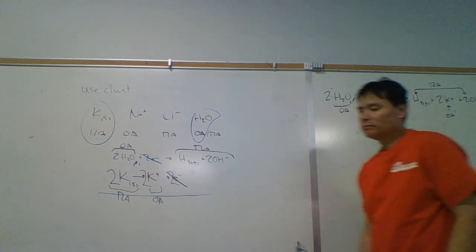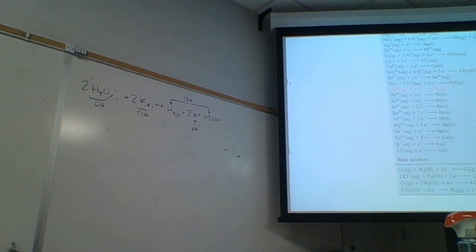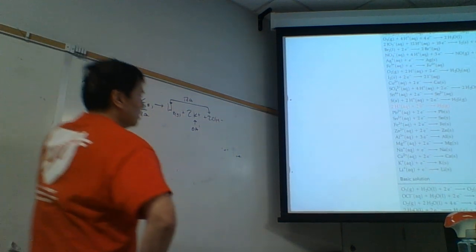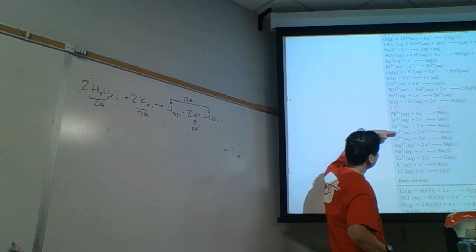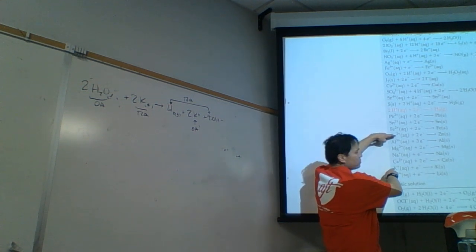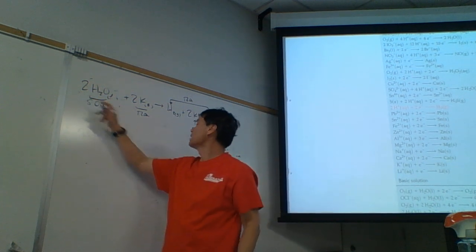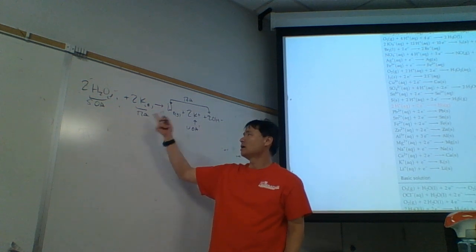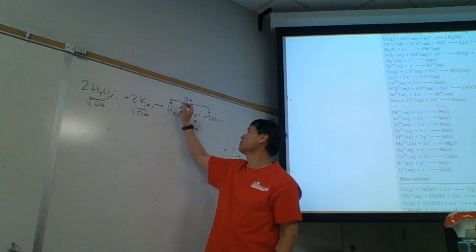All right, we still don't know if a reaction is going to occur. We have to figure out the driving force in order to determine whether a reaction occurs or not. And so let's compare the 2 oxidizing agents. Water is between zinc and aluminum. So water's here, potassium ion's here. Which one's stronger? Water. So we're going from stronger oxidizer to weaker oxidizer, potassium ion. The same rule applies for the reaction, because of the conjugate relationship, it has to be the same. This has got to be stronger, this has got to be weaker.